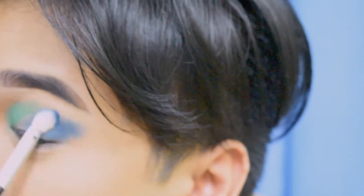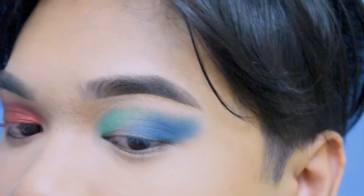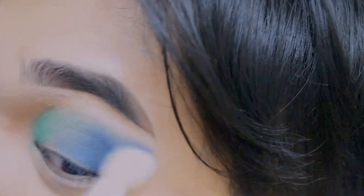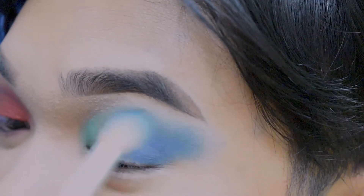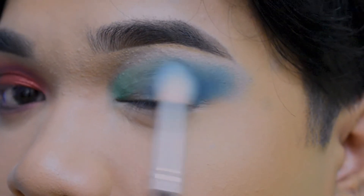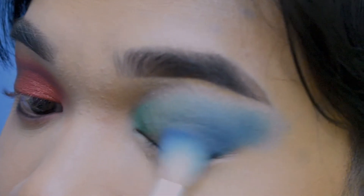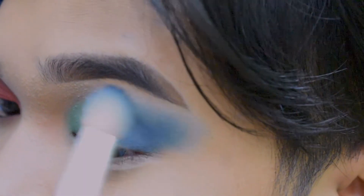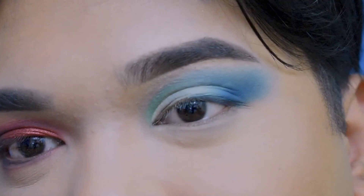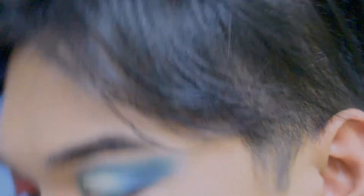The pigment will be patchy and darker than usual if applied directly with a fluffy brush. What I tend to do is pack the color first, then blend with a fluffy crease brush. I really like that the color is blending well, but it's not as vibrant as expected. It still does its job, though it's not as pigmented as palettes from other brands like the Jaclyn Hill palette, Juvia's Place, or the Jeffree Star Androgyny. But at 149 pesos, it's very affordable.